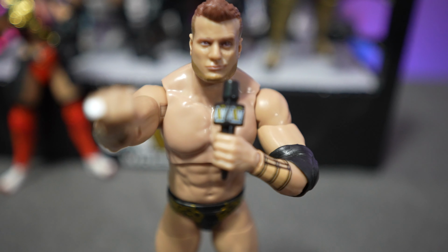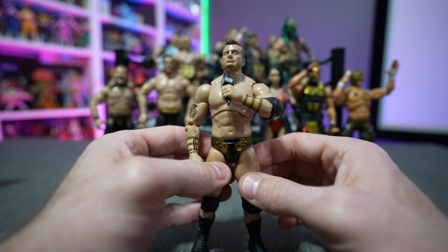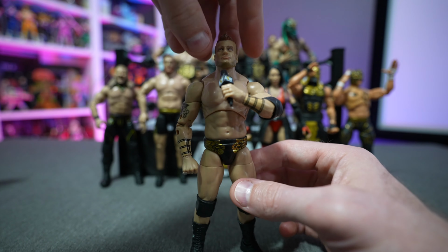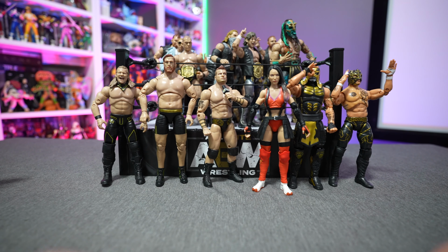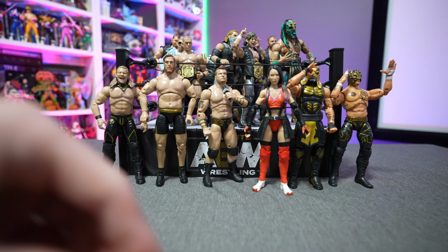I don't know if this is just made to look like he just got done wrestling, or if he just oiled up before walking out, but he's, for whatever reason, extra shiny compared to the previous release. But MJF comes with 2 also interchangeable hands. No scarf this time, but you do get 2 more open hands, so you can swap it out. Neither one of them have the ring on it.